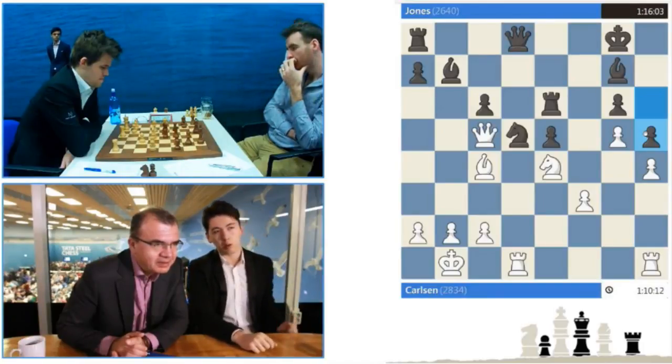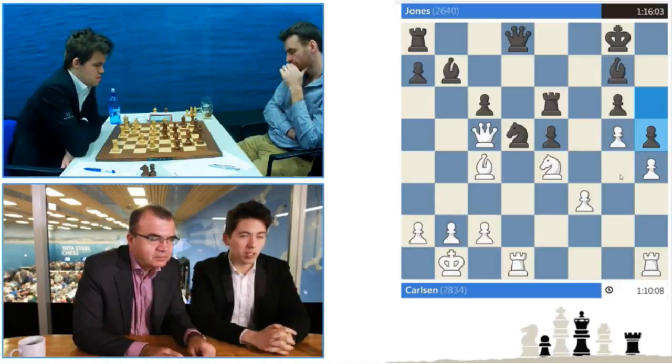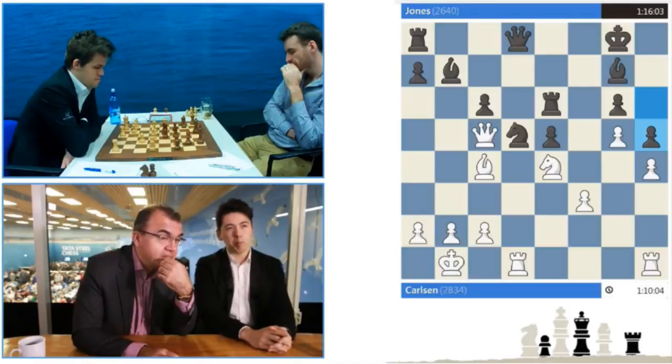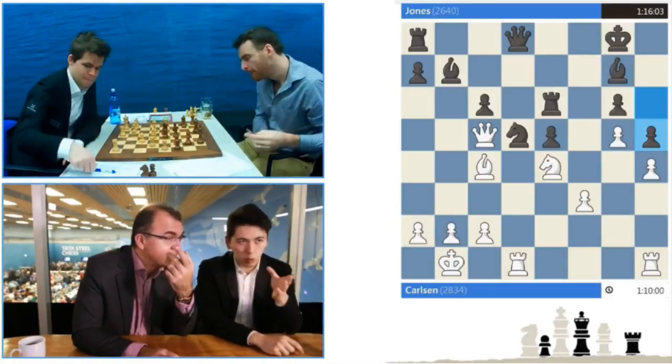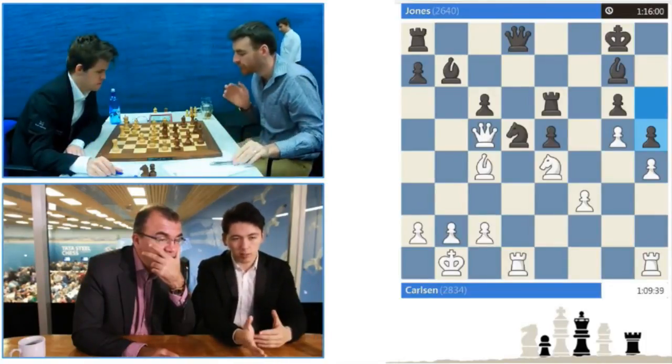I mean, Gawain plays other openings. Today looks like he was looking for a fight, but I'm just thinking how to create anything. But why do you need to create anything with white? I mean, yeah, you just want to sit still right now, and it's not a sacrifice, it's a blunder.